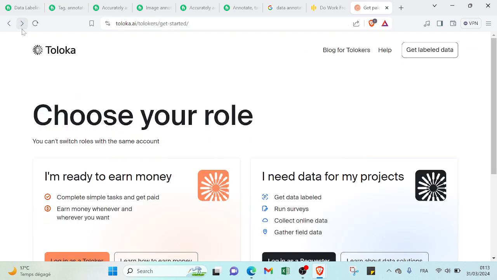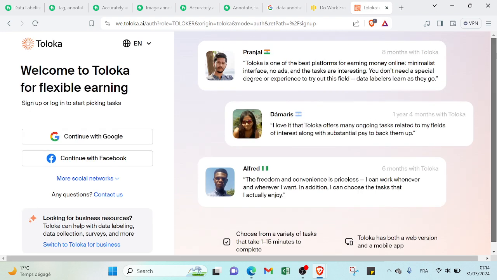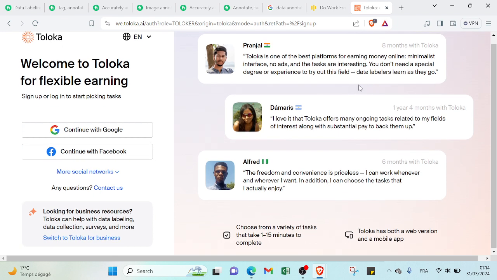You can click over here, choose Earn Money, log in, and then you will start as a freelancer by signing in with Google or signing in with Facebook. So you can start as a freelancer with these three platforms. It's just an example to show you that it's easy to become a data annotator. And there are other platforms you can sign up on to get money and start as a freelancer, like this platform.